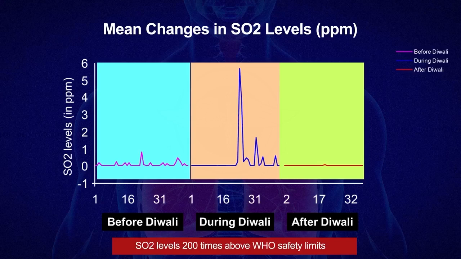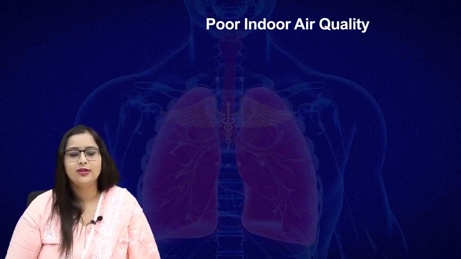And perhaps that is the main reason: the entire environment gets heavily polluted and overloaded with these noxious irritants that irritate the airway and lead to an exacerbation of asthma in those who are already patients, and trigger asthma in patients who are at a borderline or at a predisposed risk for asthma. Now, this is something really interesting.